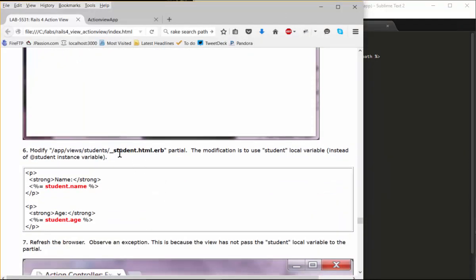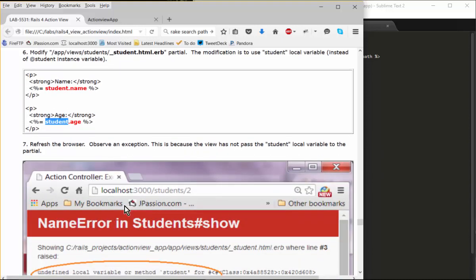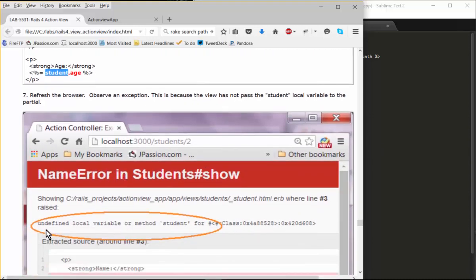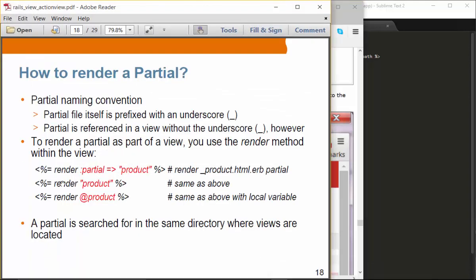Now we're going to change this student.html file to use a local variable like student. When you refresh the page, you are going to experience a problem. It says undefined local variable student, because with those 2 schemes, the local variable is not automatically set.